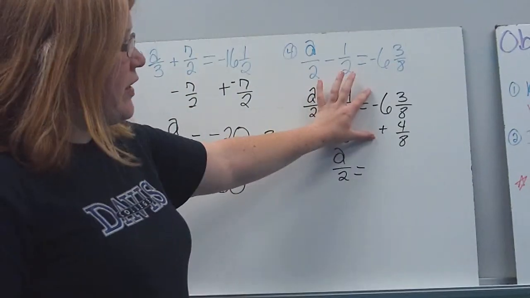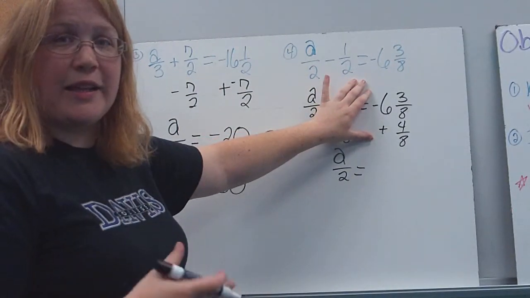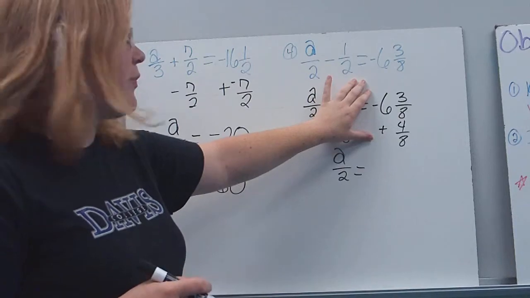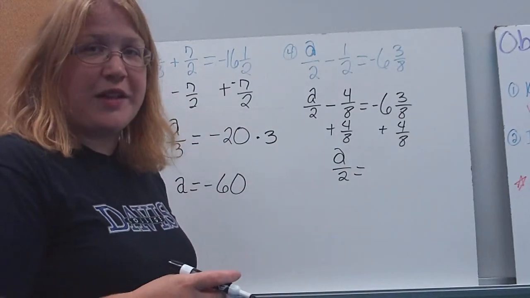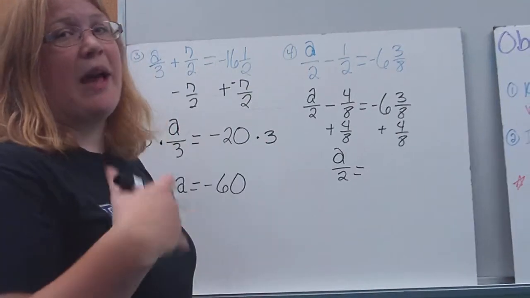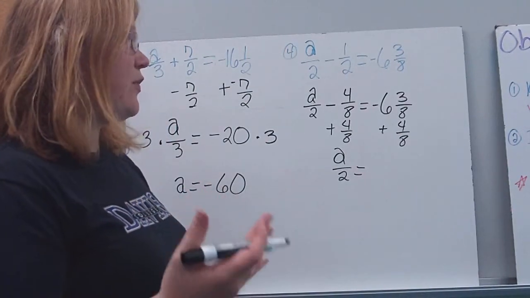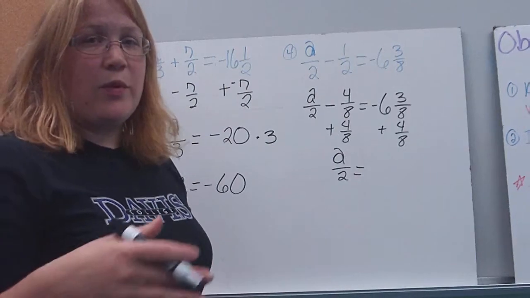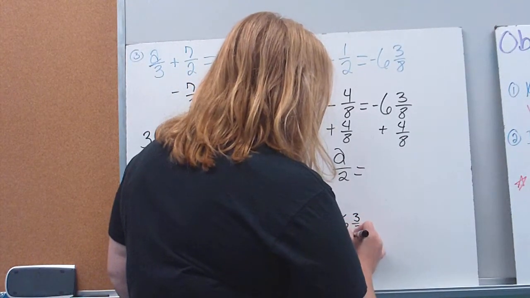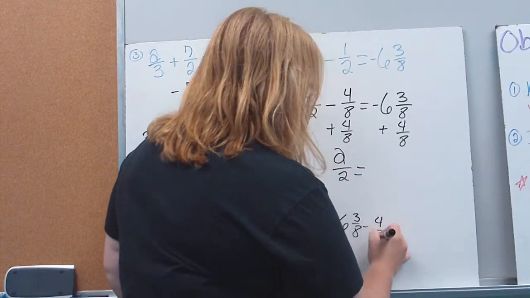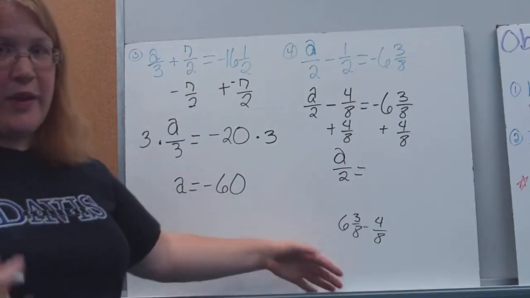Now over here, you'll notice this goes back to our rules for adding and subtracting positive and negative integers, or in this case, fractions. Here, I'm adding together two fractions that have different signs, which means I'm actually going to wind up subtracting their absolute values. But what you don't want to get confused on, I have 6 3/8 minus 4/8. Well, I can't take 4/8 away from 3/8.